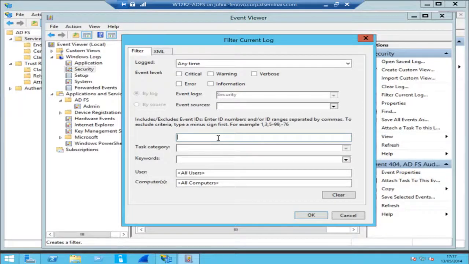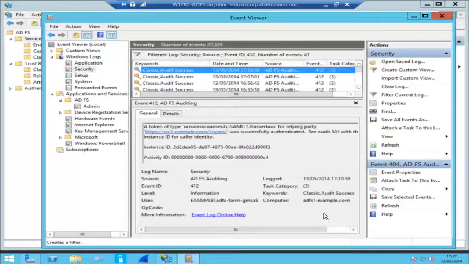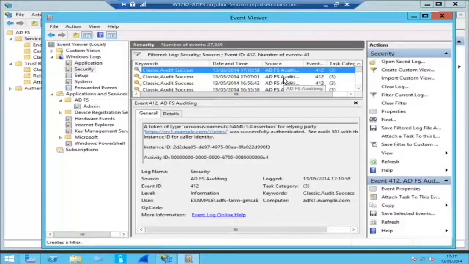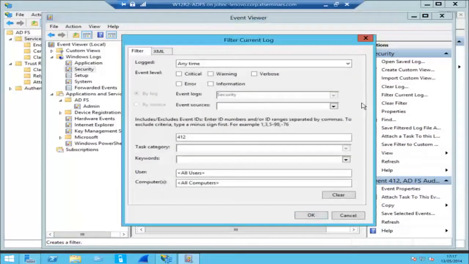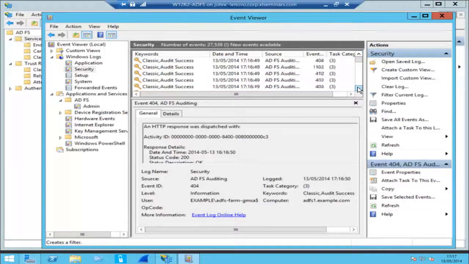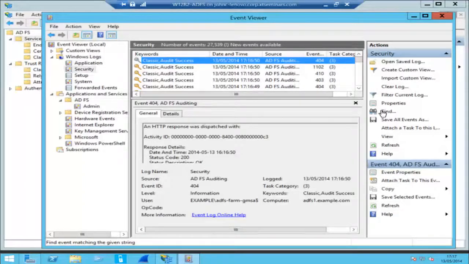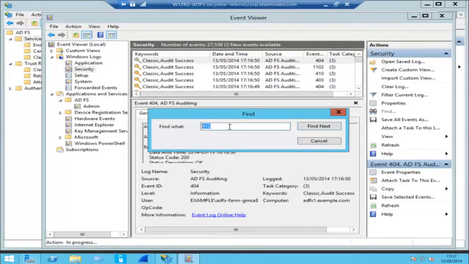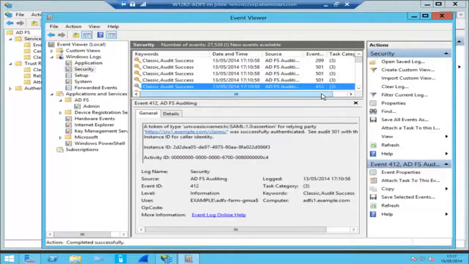But the trouble is I don't want to do that because there are lots of 412 event IDs. But okay, let's take that one, and then filter the current log. What I wanted to do was go down to the first 412 event ID, which it should have done, and I don't quite understand why it's not doing that. Yeah, fine. Sorry, I've just been stupid. I apologize for that. It's finding 412 somewhere else, and I'm just not thinking about it.